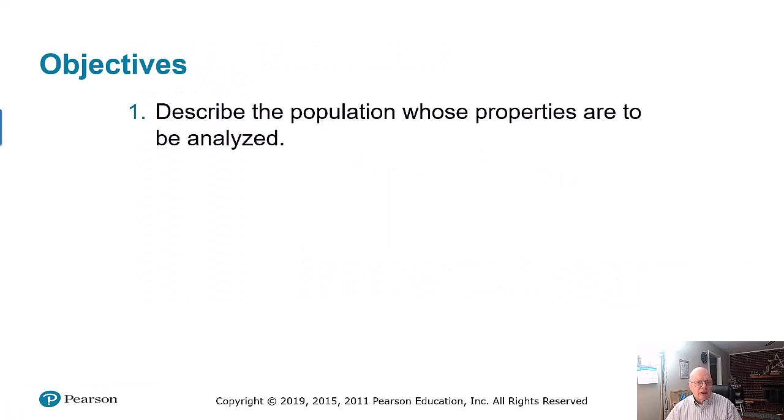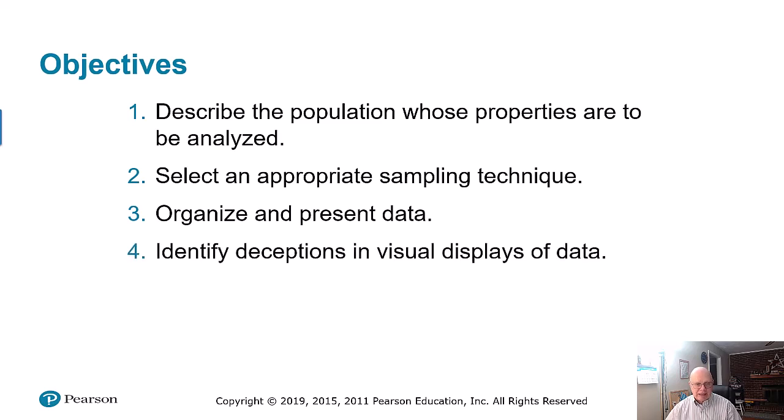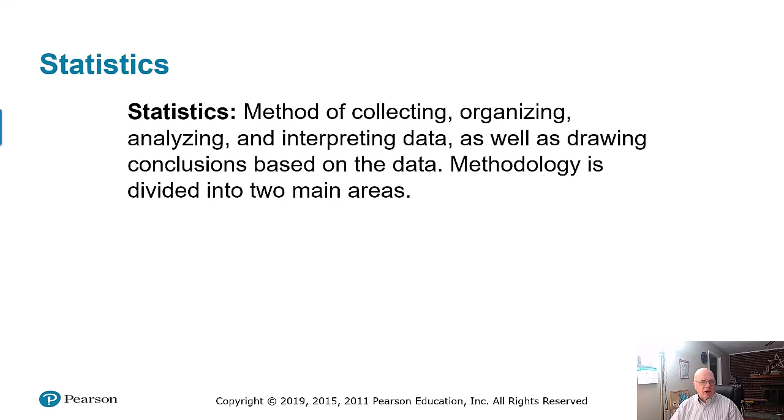Okay, here we roll. We're going to look at populations and how we can describe the properties, find the sampling technique, organize the data, and present the data. Maybe it's your data or you're asked to present it. Find deceptions. Yes, some people are mini crooks when it comes to displaying data. So we'll take a look at some of the places you ought to look to see whether there's some subterfuge going on. So here we go to statistics.